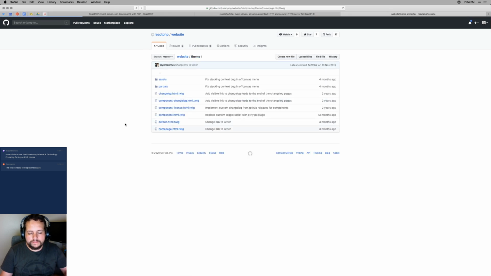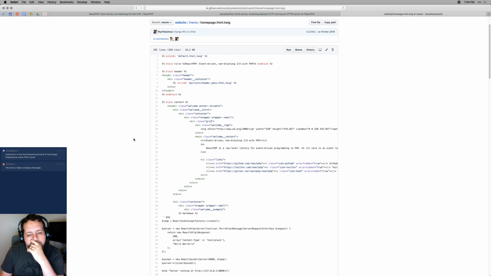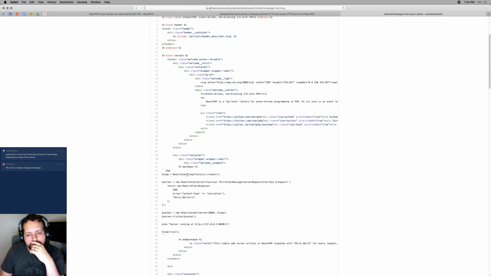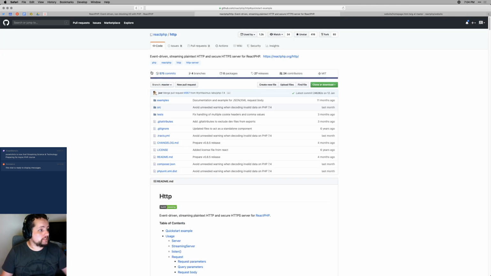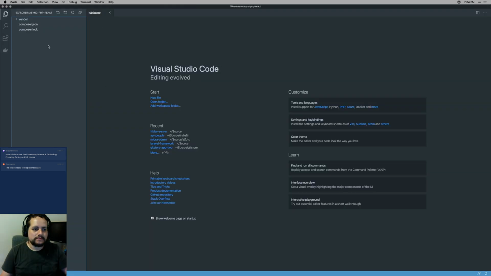Maybe it's in here. Ah, perfect. Okay, so I'd have to edit this to add that in there. Okay, I know for next time, I'm not going to do that now. So let's make a source directory.